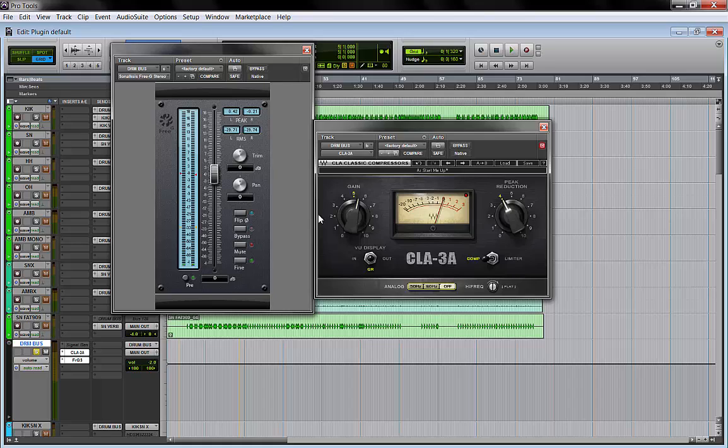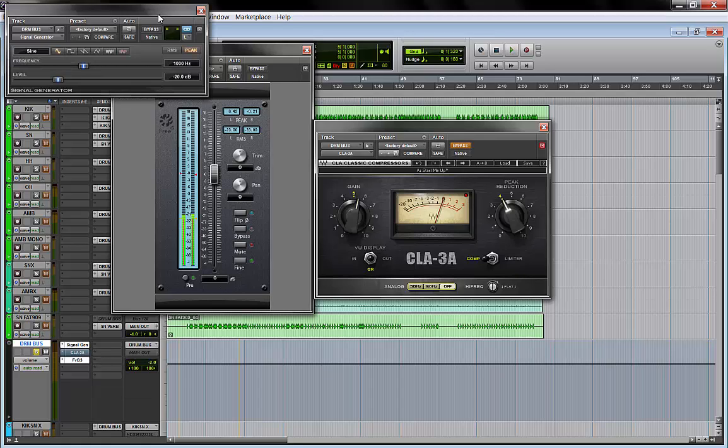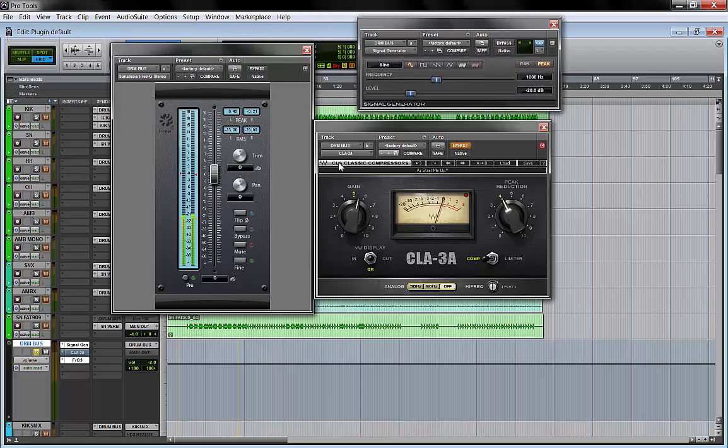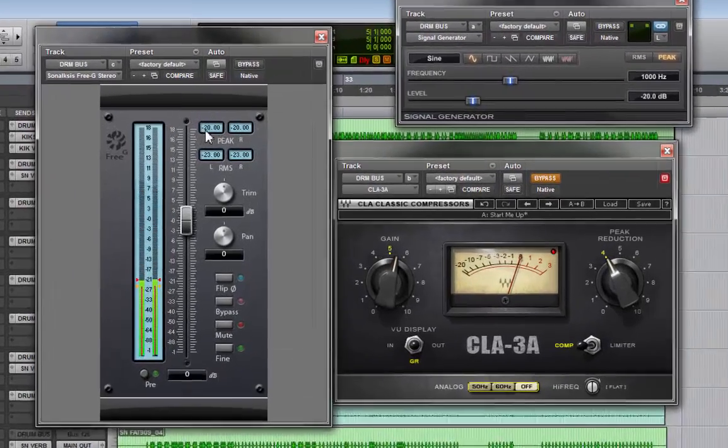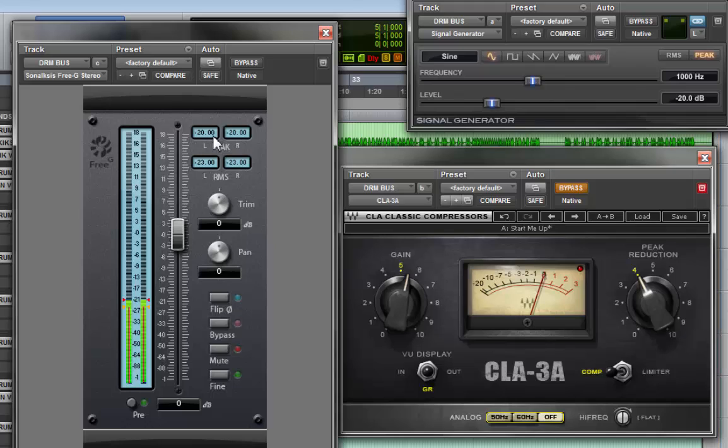And you need to check that. How do we do it? So we bypass the plugin here, and we open up our signal generator. It comes in Pro Tools. And we take a look at the level. So the level is -20. Look here, the peak level.